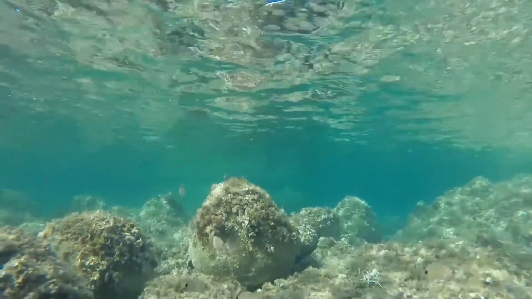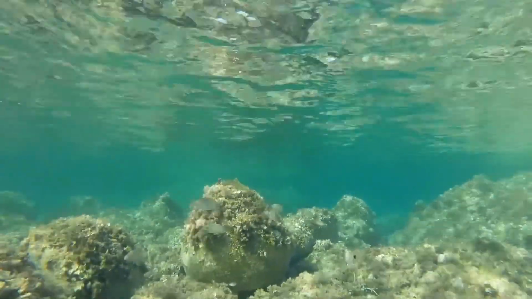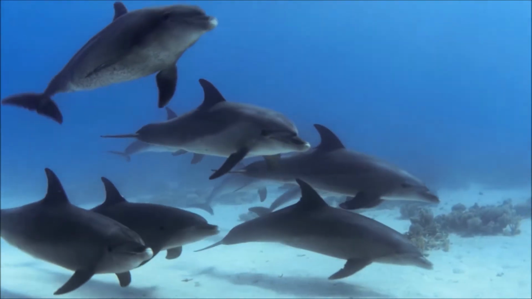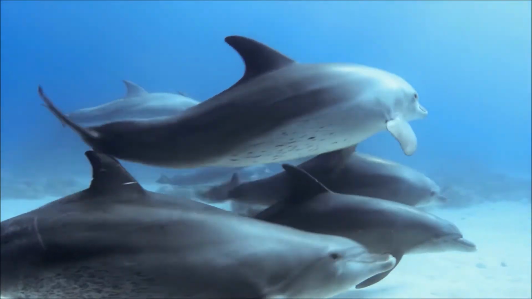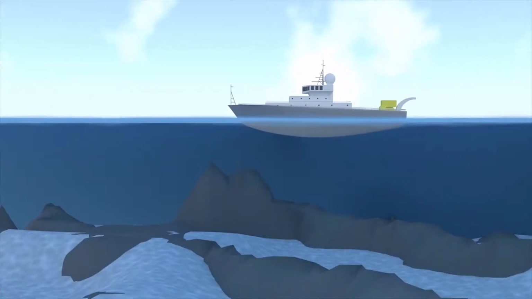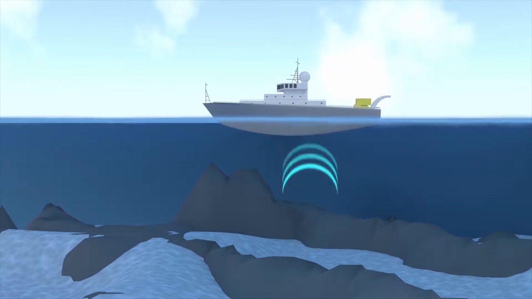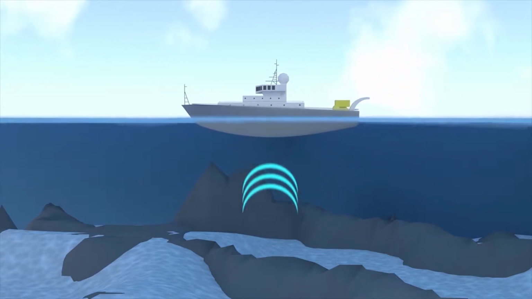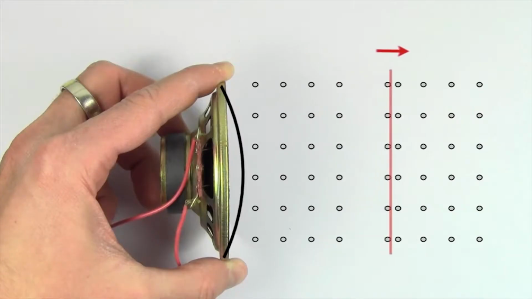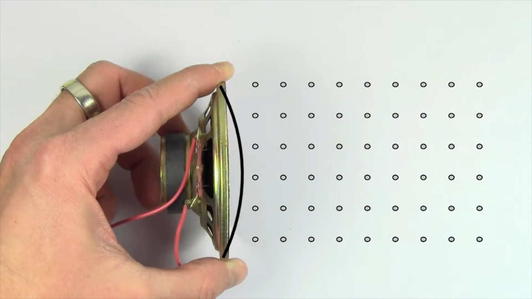Sonar is used by numerous animals in order to hunt or survive. Submarines are basically big metal dolphins and utilize the same technology in order to hunt their prey. Sonar is an echo. This means that it utilizes sound waves. Boats and submarines send out sound waves that travel at approximately 1,500 meters per second through the ocean.